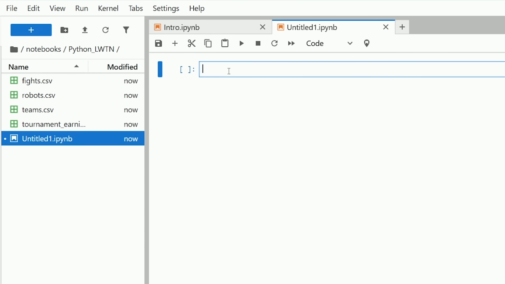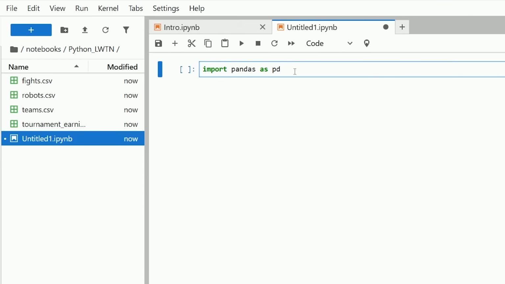So what I'm going to do is type out import pandas as pd. And this is one of the major ways that you're going to want to read in different libraries. You're importing some kind of library or package, and then you're giving it an alias, so pd. That way, when we use Pandas functions, we're able to easily see, as you will see in just a moment, where those functions are actually coming from.